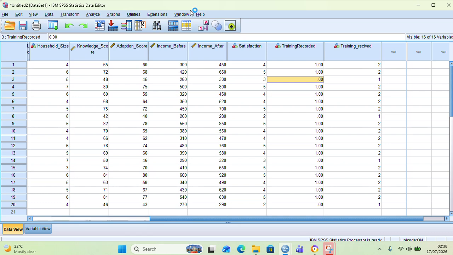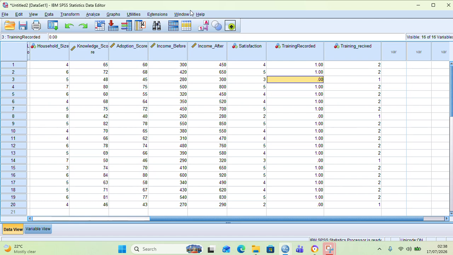Where can you apply linear regression analysis? You can apply it when you want to find out if use of fertilizer predicts maize yield. You can also use it when you want to predict income using age.